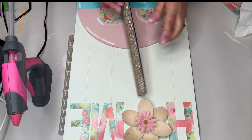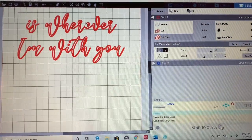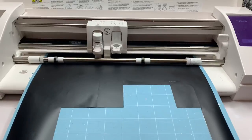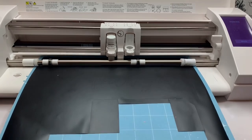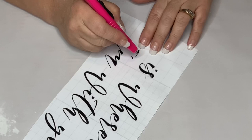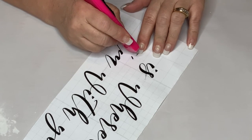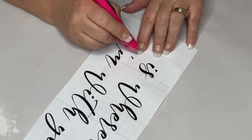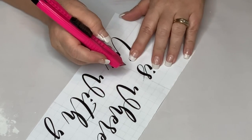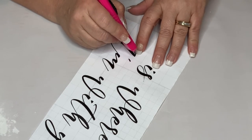And so after I do that on my Silhouette Cameo 3, I'm going to type out "is wherever I'm with you" and then cut that out of the black vinyl. And I didn't like the I in this particular font, so I switched it out and changed it once it was on the mat. You can do that with a utility knife, but it needs to be pretty sharp.